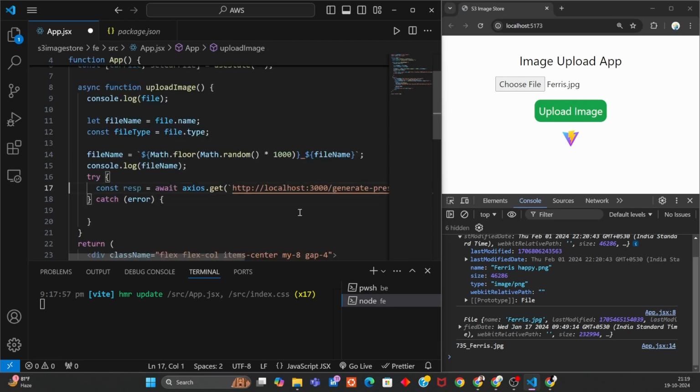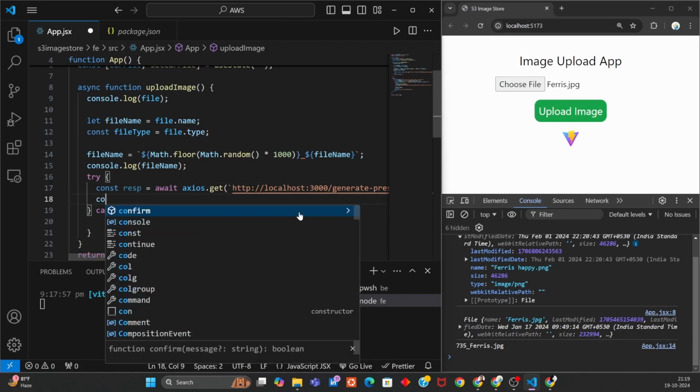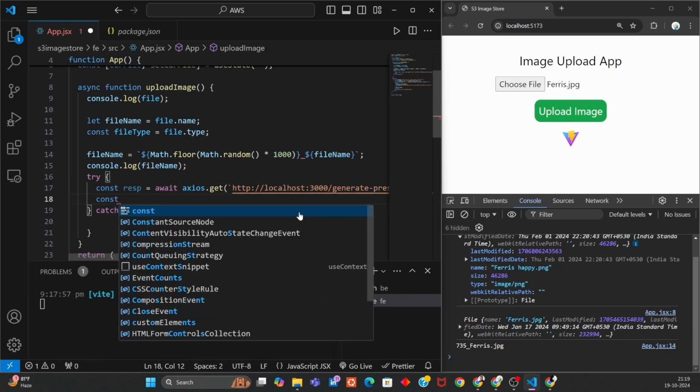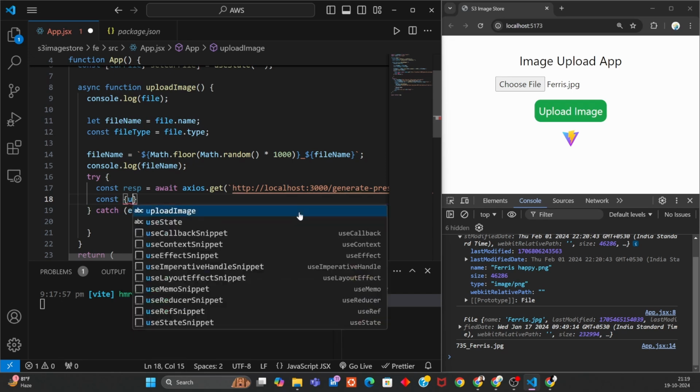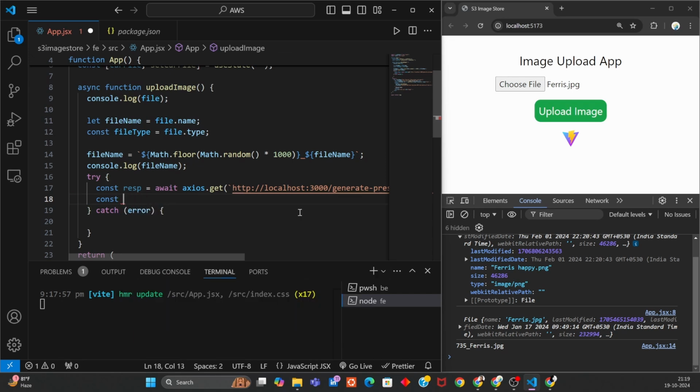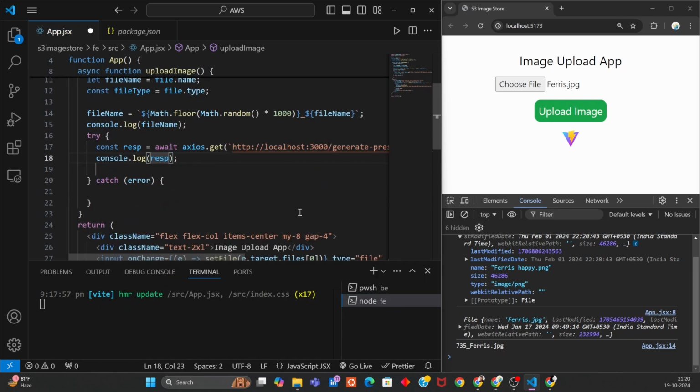So ideally it will throw some kind of error. But when we have it, we will get some data, which is like one URL. For now, let's simply output the response and then we can do the rest. We will have some URL from this, and using the URL we will be doing our uploads.